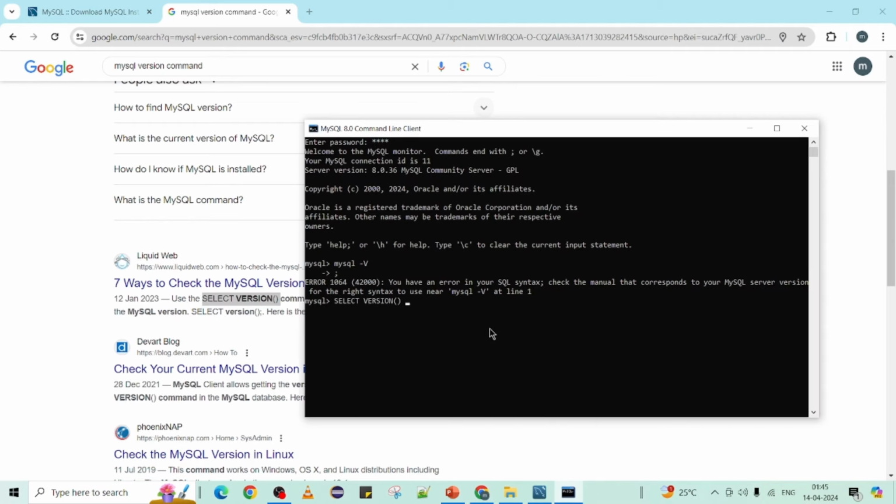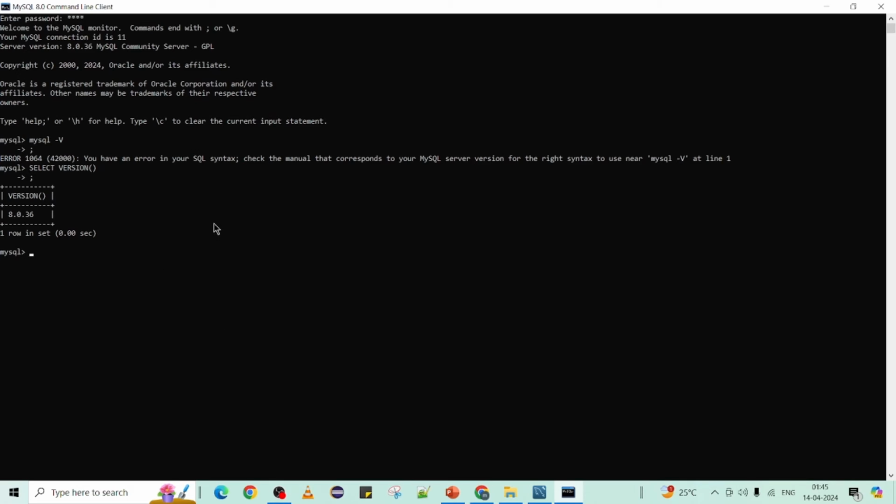Let me try this one. Yes, this is a simple way to try. You can try select version, and it will display the current version of the server you are using. This is a simple way you can try: select version, and you can see the version of the server.